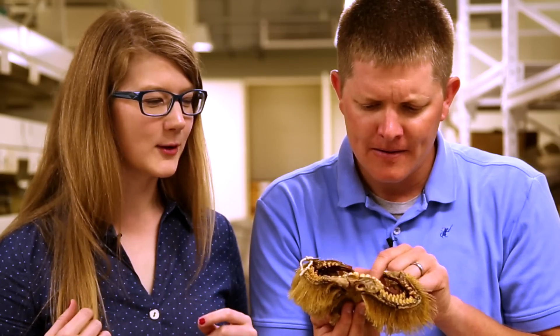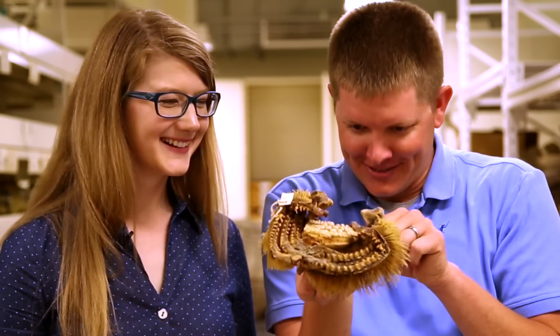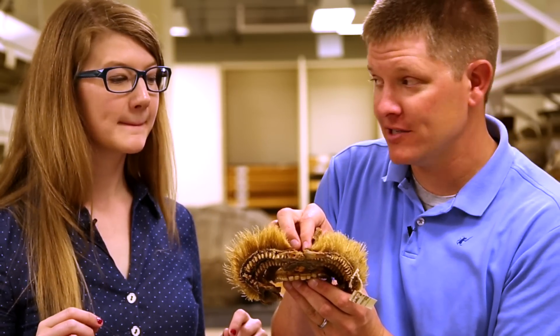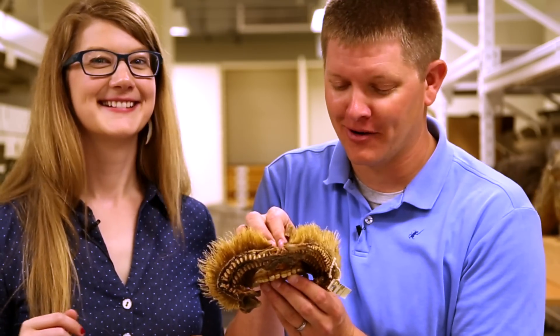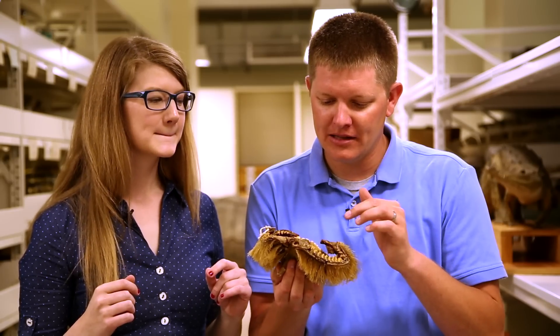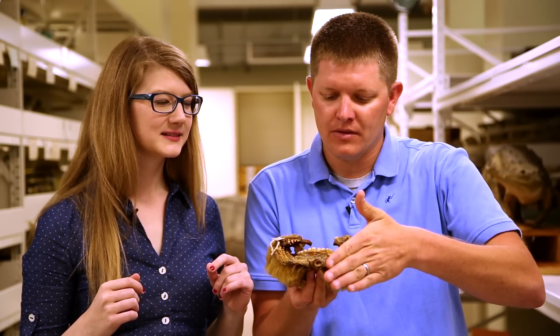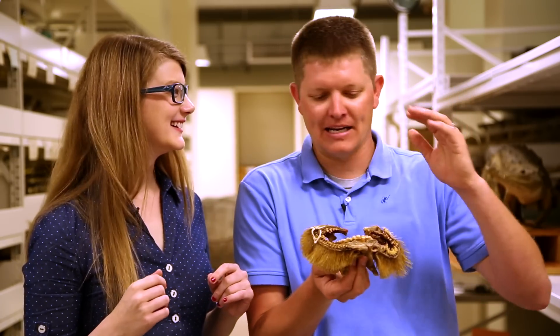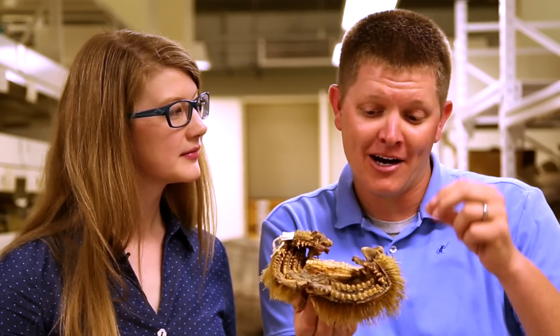Why are they rounded? That's part of the 'What the Function' question. What the function is this? Don't touch the frilly bits — the whiskery frilly bits. These are obviously gills. Okay, this is a fish. Because all freaky things that I've learned are parts of fishes. Are these teeth? Yes, these are teeth. So gills, teeth. No — the mouth is up here and this is behind the mouth. And that would put the teeth back in the esophagus, in the throat. It's made to grind up hard things. You got it. What is the animal and what does it grind up?